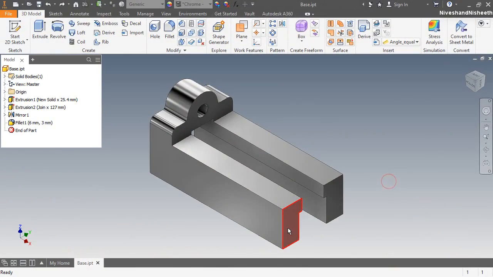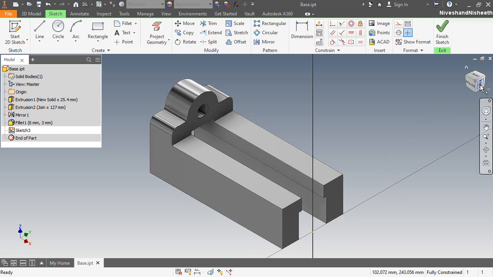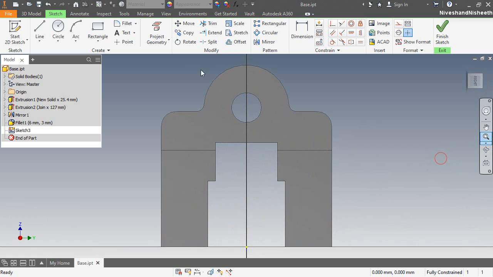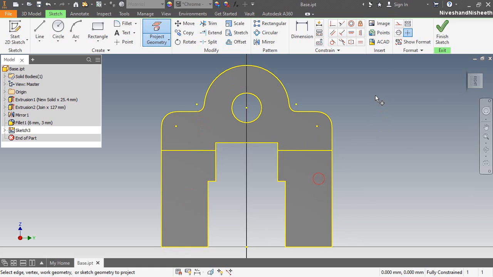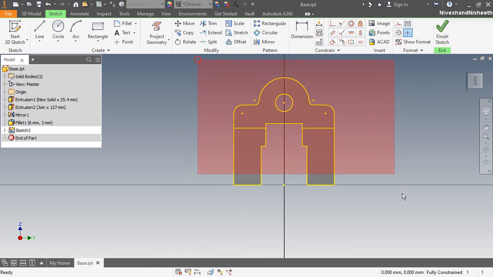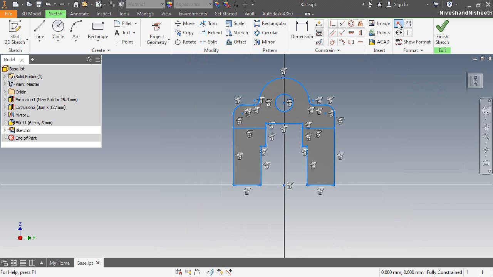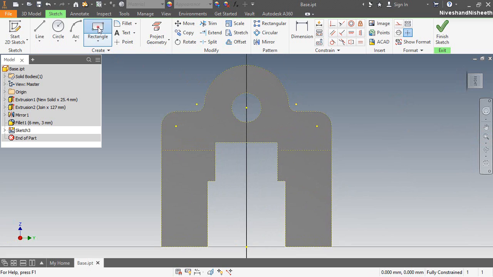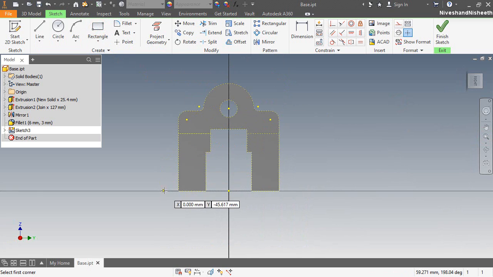Okay, now select the front face, sketch. Take the project of the entire face and convert the sketch lines into construction geometry. Draw a rectangle.